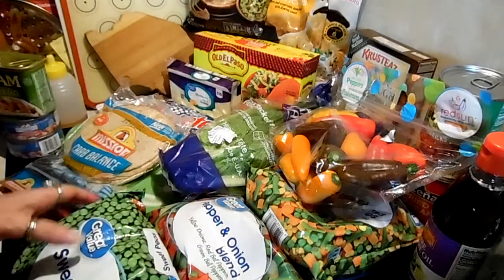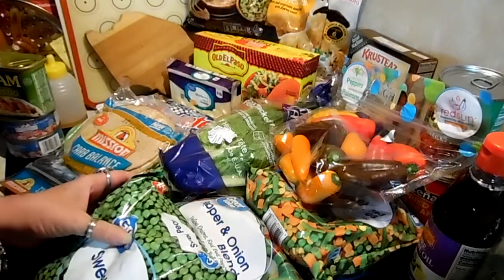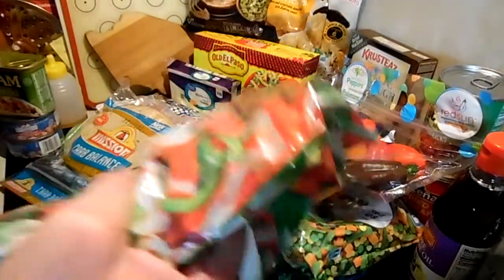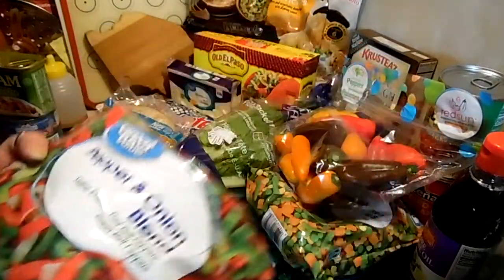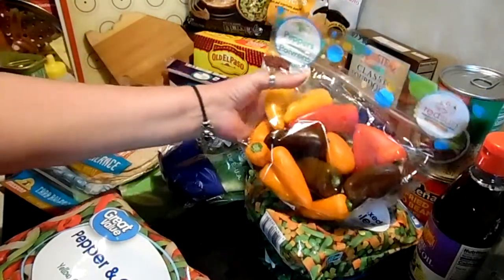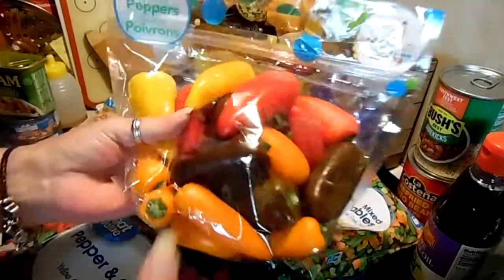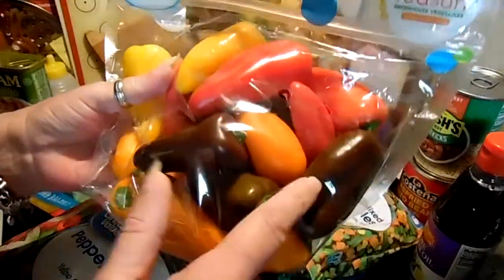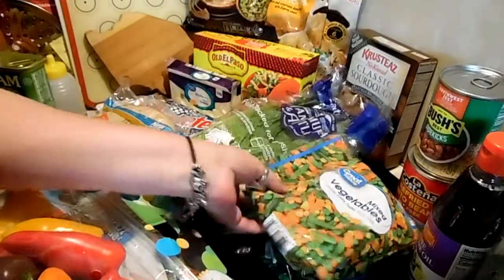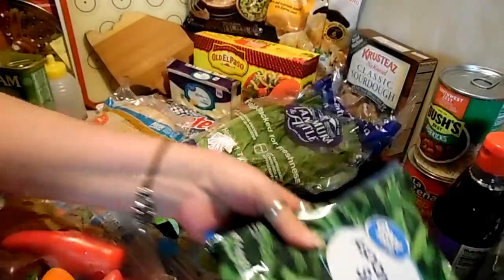This is where I don't feel like my preps are up to par for the winter, and that's vegetables. So I got some frozen peas, some pepper and onion blend — which if my peppers produce like it looks like they're going to, kind of late in the year, I will chop up my own for the freezer. I got a pepper blend and I've never seen them with the purple ones before, so that's interesting. I got some mixed veggies and some asparagus spears.